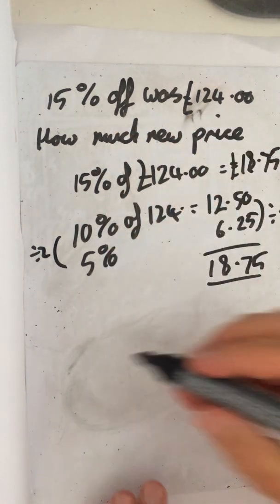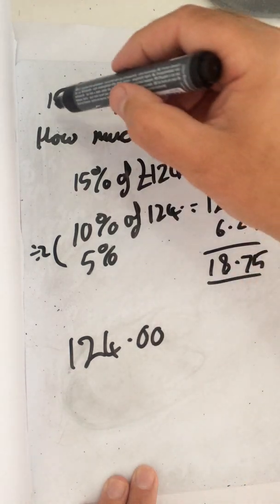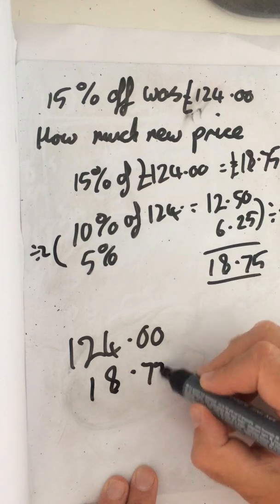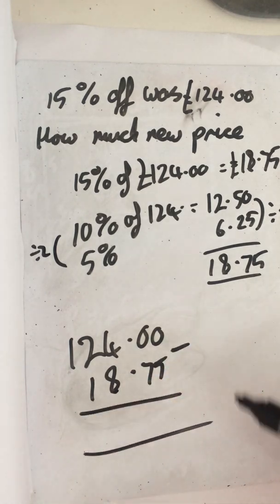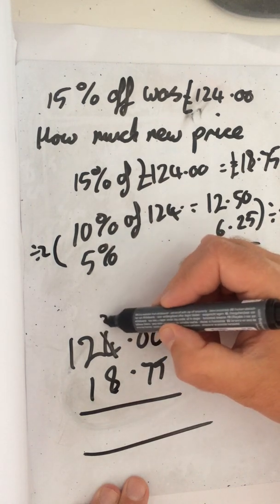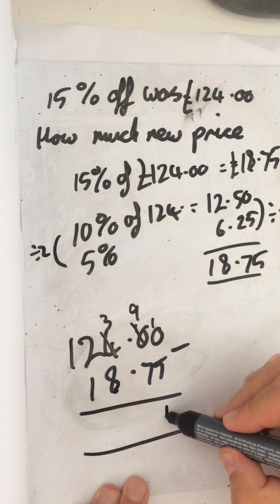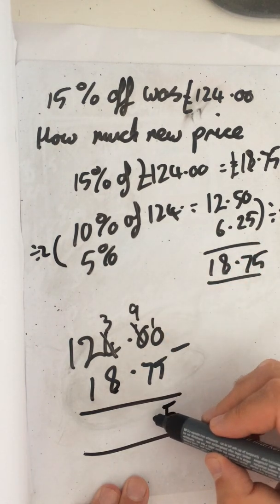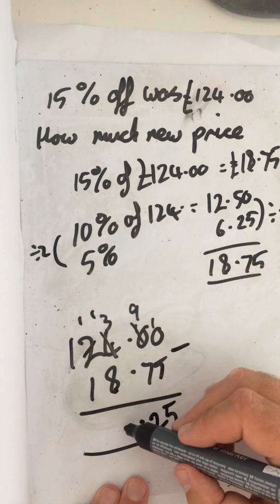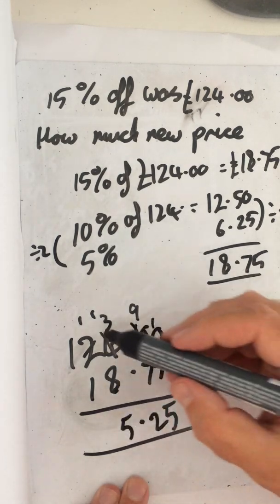The original price was £124. I have got 15% off, so I've received £18.60 off. So I have to take them away, don't I? So now I can't do those, so I'm going to just go from here. 10 take away 5 is 5. 9 take away 7 is 2. Can't do 3, so I'm going to borrow there. 13 take away 5 is 8. 13 take away 8 is 5. And there we go.